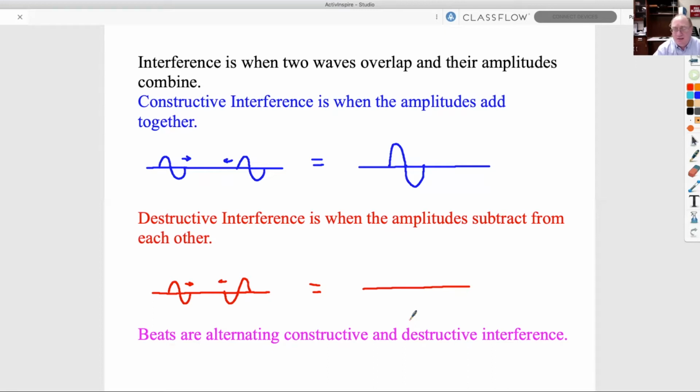And so, for example, it gets louder, quieter, louder, quieter. If you hear 10 hertz for the beats, that means the two waves are 10 hertz off from each other. So if we're hearing 10 beats per second, and one wave we know is 50, the other wave has got to be either 40 hertz or 60 hertz. It's got to be 10 off because we hear 10 beats every second. I'm going to show you that with a demonstration here in a second.